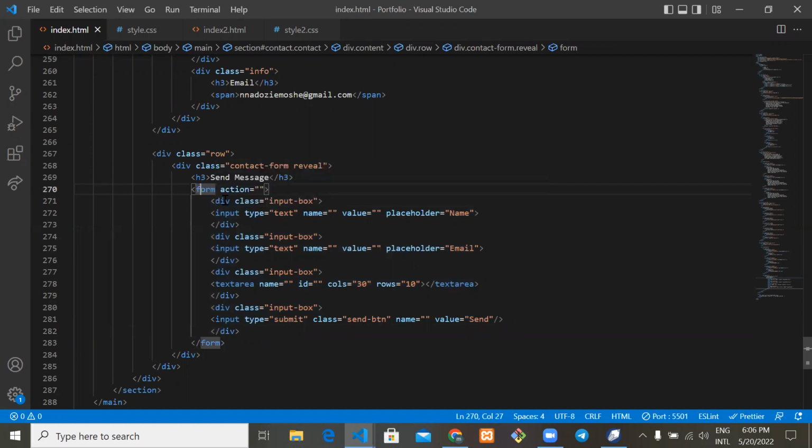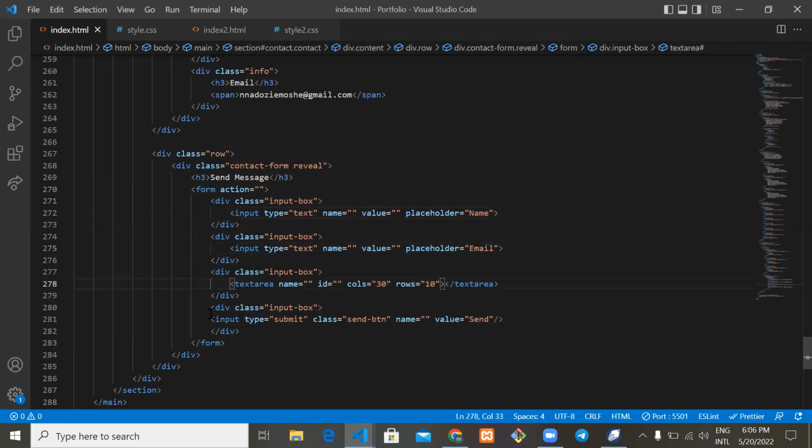We have this div housing the input. The input is a form element. The text area is also part of the elements. So this is where it should be, right?